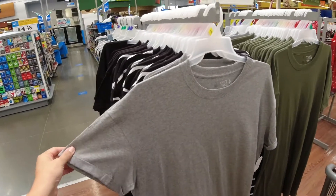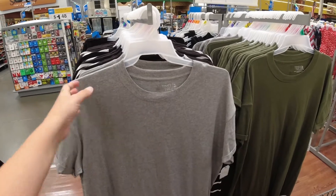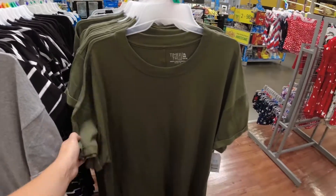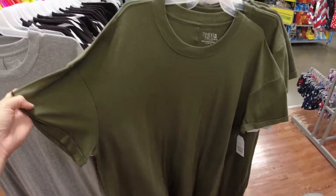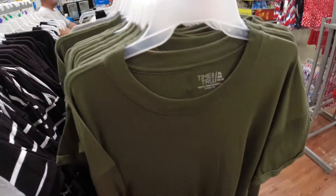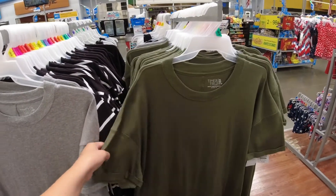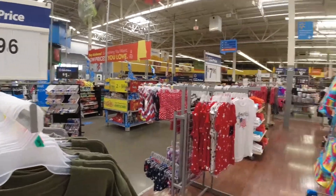Here's another staple — I have this. I got these dresses when I was pregnant, and I'm actually wearing one today. This is Time and True, it's $9.96. This is a little bit of the newer version — mine has a pocket on the front, but it's the same exact color. This one has the rolled sleeve. They are awesome. I love these little t-shirt dresses. You see these at American Eagle and other more expensive places, but for $10 you cannot beat that.